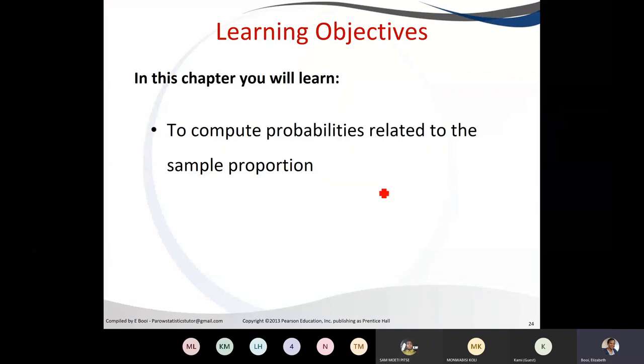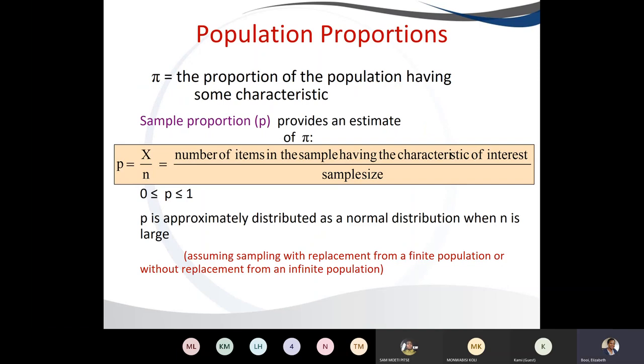So the same concept that we applied, we're still going to apply, is just right now we're going to be using a different formula. We're still going to use the table, go to the Z table, look for the probabilities from there, and nothing different with that. So when we talk about the proportions, a proportion is like your percentage. We did the proportion when we were doing the probabilities probably.